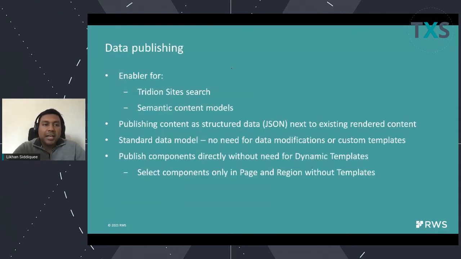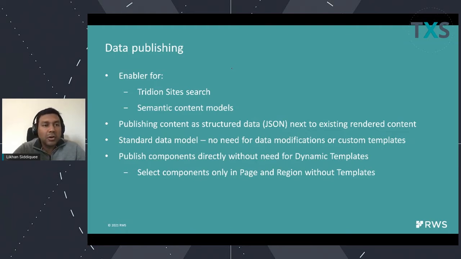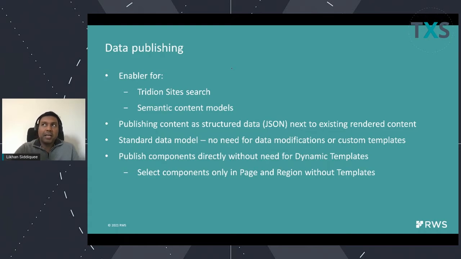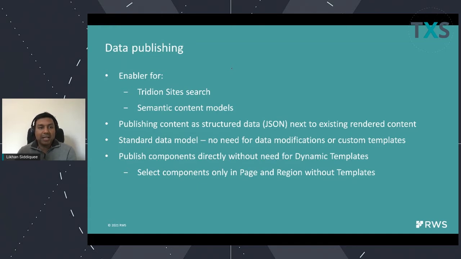This data publishing is an enabler for Tridion site search — the out-of-the-box search capability — and also the enabler for our semantic content modeling, which is the evolution of the DXA model service. In 9.5, we can already do this, but in 9.6 what we will allow is that you don't have to have any code or configuration — the whole content modeling will be driven by the schema defined in the content manager. If you make a change to the schema, that content model automatically becomes available once published on GraphQL as strongly-typed semantic models.